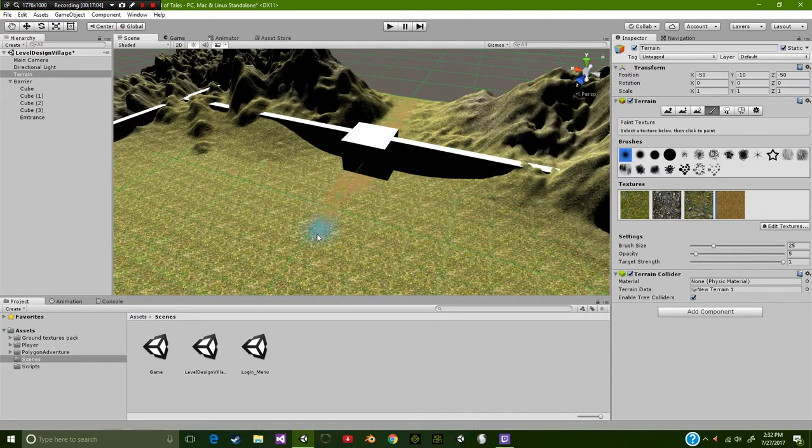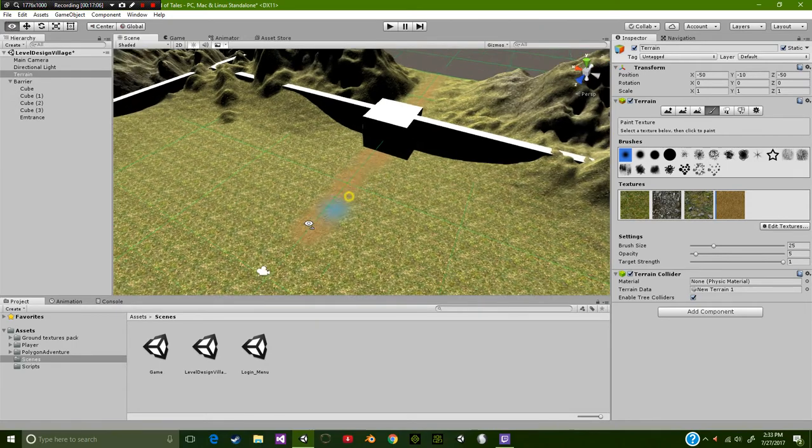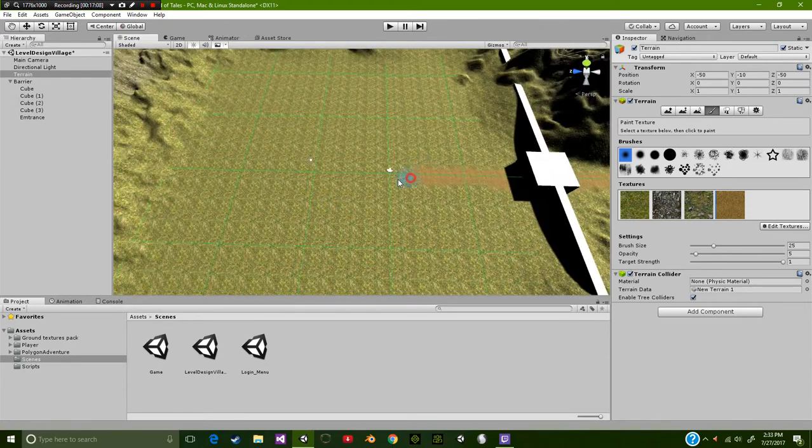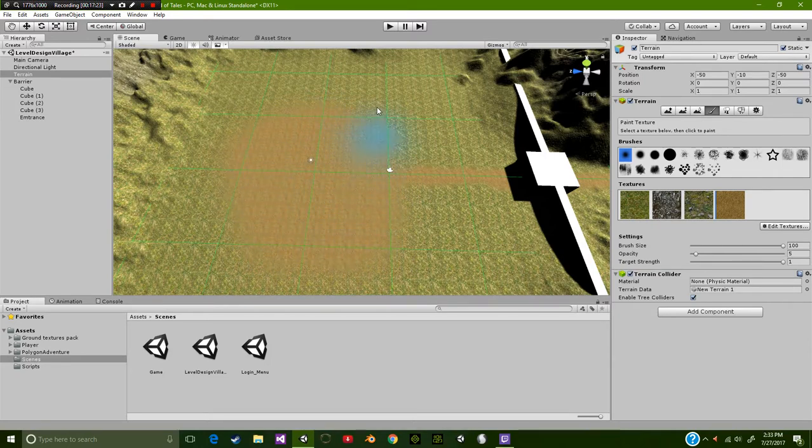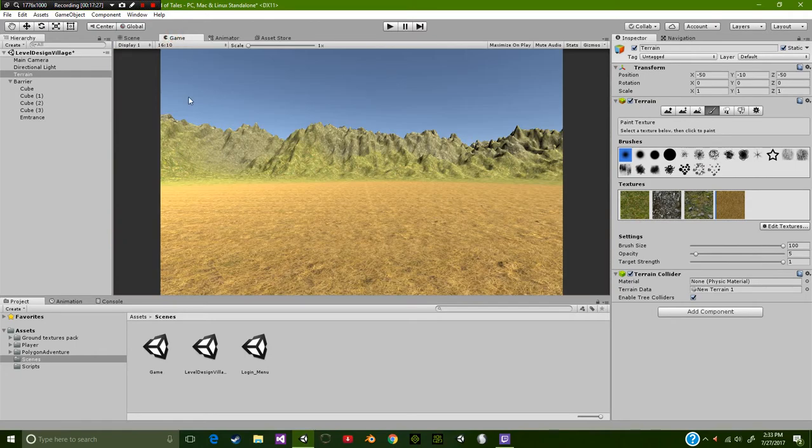Okay, let's go ahead and drag this all the way out to the village center. And we're going to give the village a big old area. Keep it on a small brush for now and just raise up the size. Okay. So now we have the village center set up.